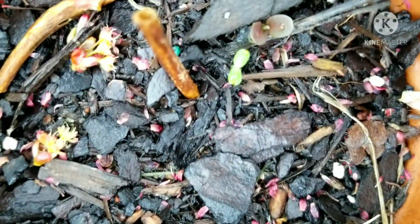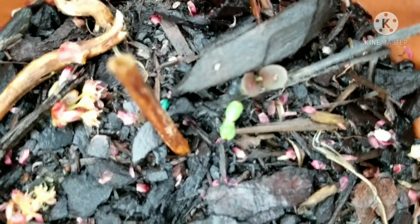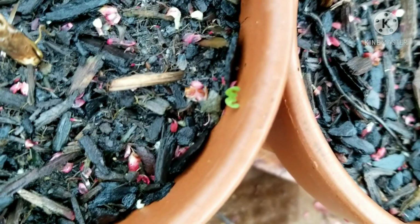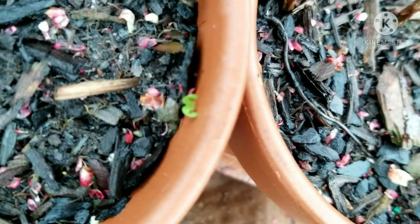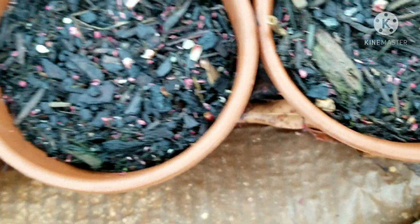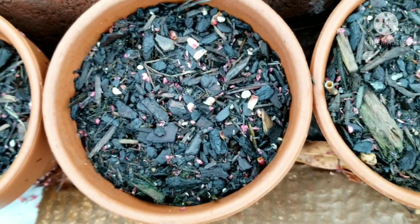That looks like it may be lettuce right there. You can see, look, there are two different colors. So that looks like lettuce. But this little one right here on the edge, that looks like chard, if you can see it. That looks like a chard seedling. So I may have romaine and chard mixed in here, which is fine with me. I think that's a chard as well, right there.